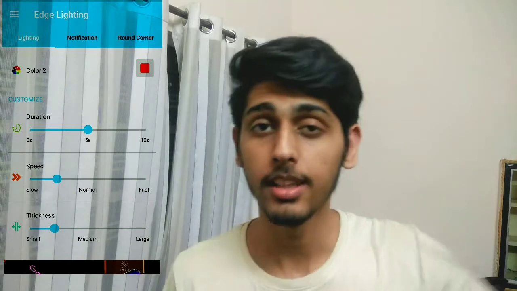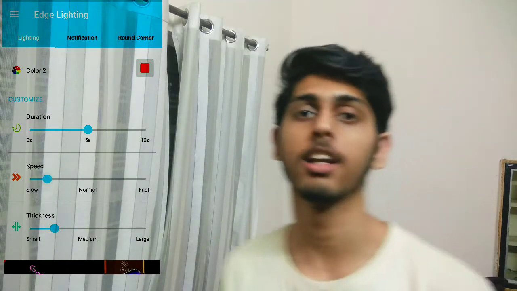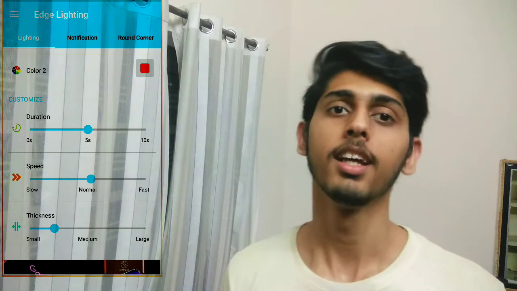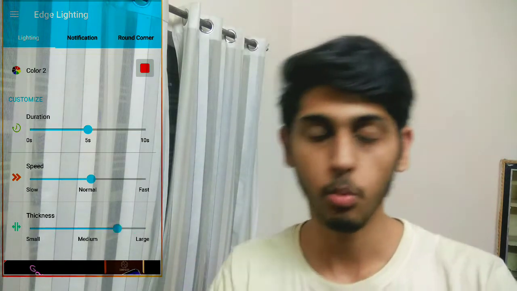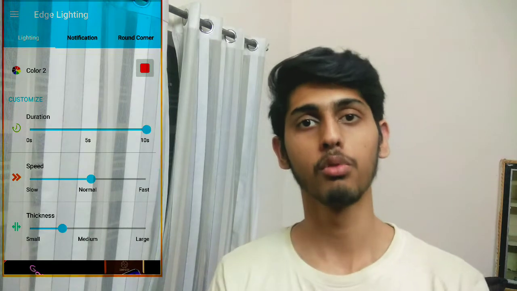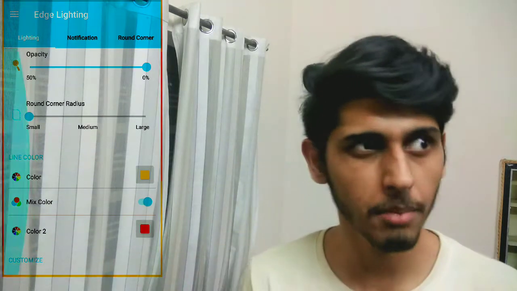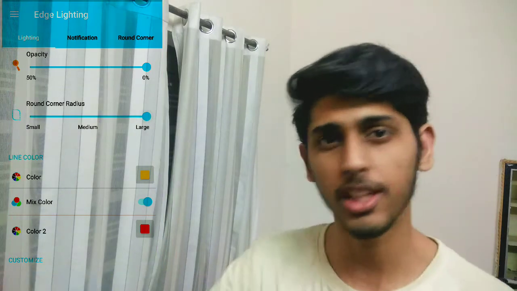So guys, in this video we will be talking about the edge notification lighting. So what is it? If you don't know anything about that, first of all, it's a notification light which blinks on the edges of your phone from up, down, bottom, right, left. It's a square basically which blinks again and again when the notification comes, and you can also have it whenever a call comes. You can also enable that feature.